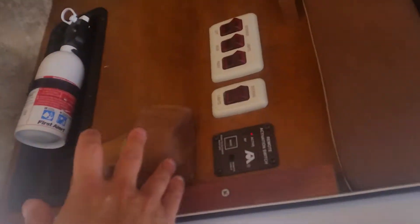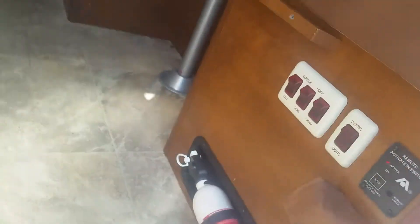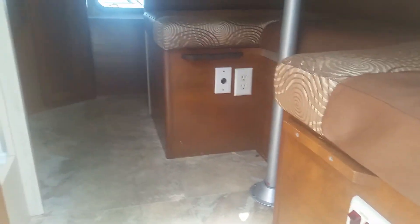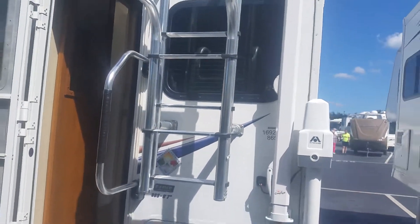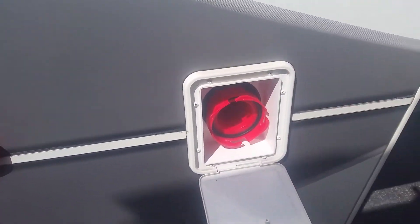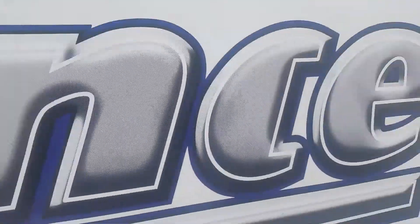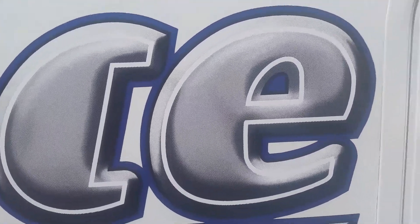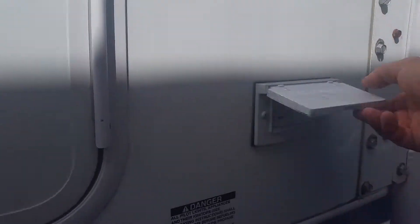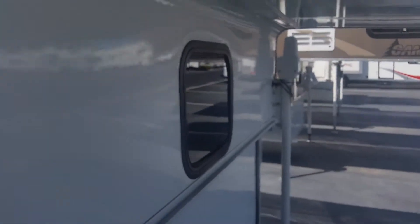Let me turn that off — there's a button right there where you turn it off. All the outside lights work. This thing's plugged in. It's ice cold in here. Everything works. Of course, it's Four Seasons Certified. I was up on the roof already — ladder works fine. This actually has a sewer hose in it already. I'm sure you have a couple sewer hoses if you've got a few RVs. Propane — 20-pound propane in here. And you've got a few outside outlets all around this coach.